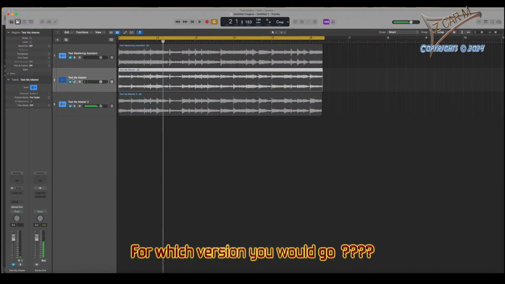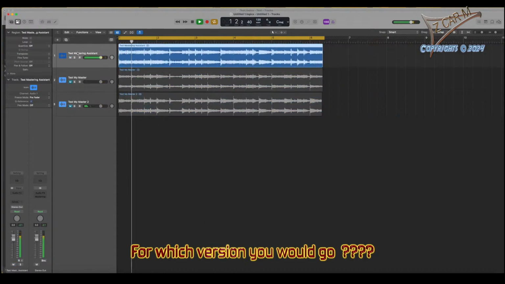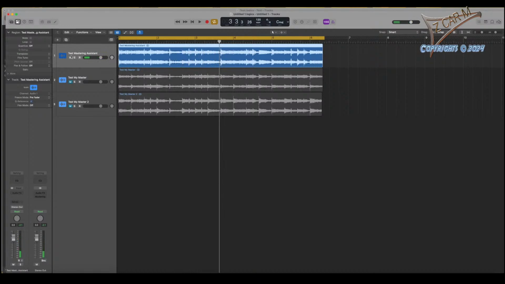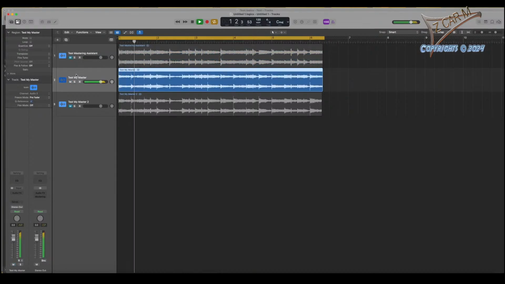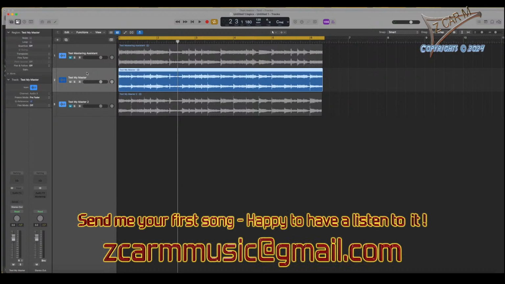For me, the Master Assistant is not really bad. The drums are a little bit too much in the background for my taste. Number 2 is not bad. But I think you know where I'm coming from and you understand what I mean by that. It's not necessarily a thing you need to do, but of course you want to get the best result, the best sounding end product, let's say, from your track.